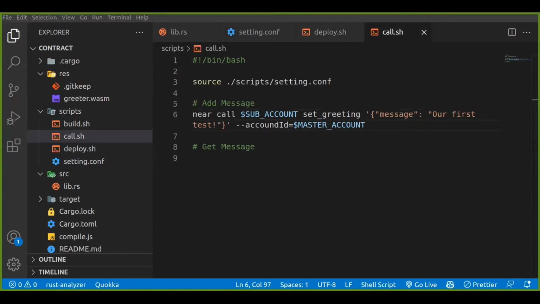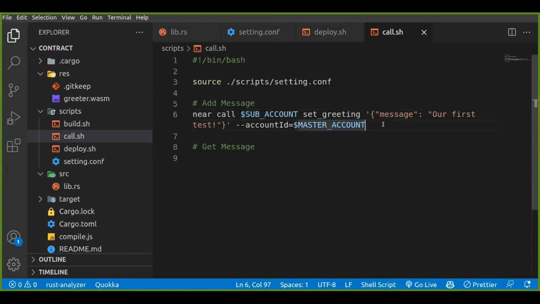Yes, Lawrence. Sorry, you've written something wrong. You've said account, okay, ID. Oh yeah, sure. Thank you. It should be accountId. Yeah, thank you for that. That is how it should appear.